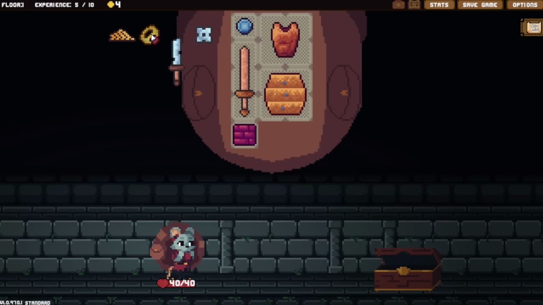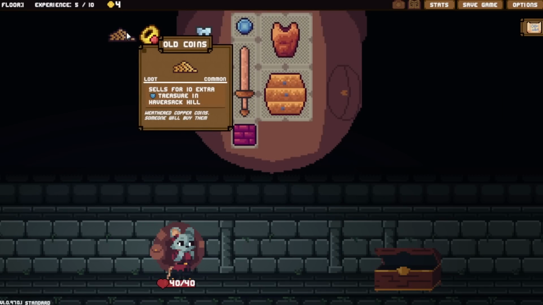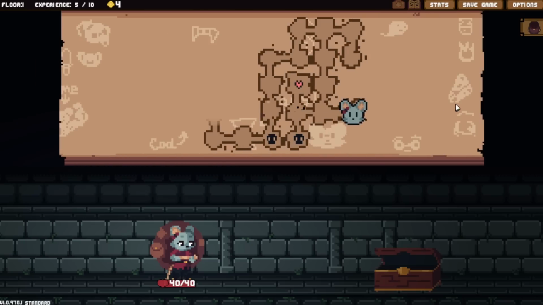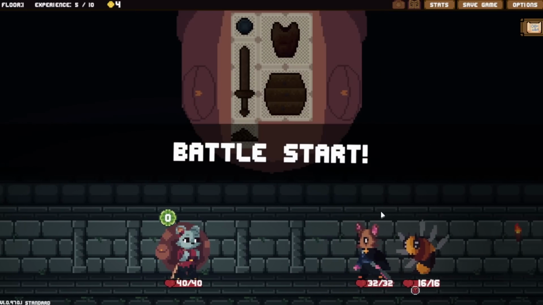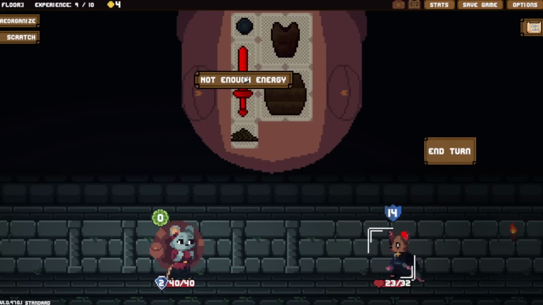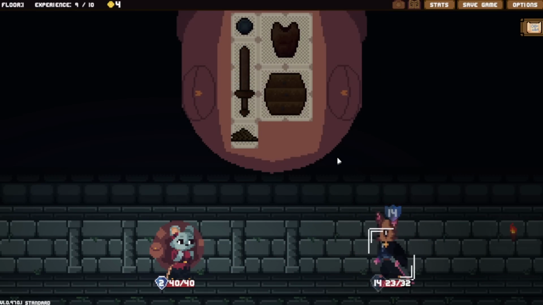We got a chest here, maybe should not have opened it up with the current things we have. Sells for 10 extra treasure in Havenstall. Well, forget the house. We are going money. And let's go healing or enemy. We're gonna go enemy, obviously we want to get levels here. We're gonna assassinate the bee before it even does anything. Another guy is defending, so this should be a very easy fight in general.